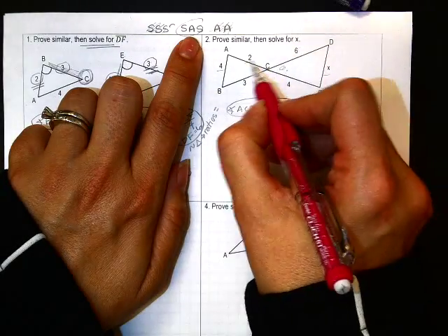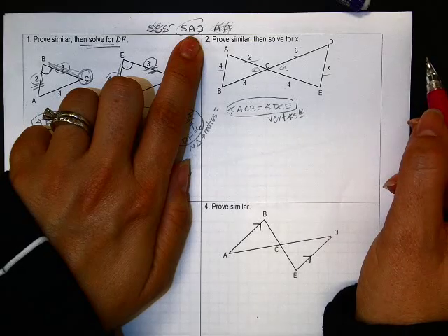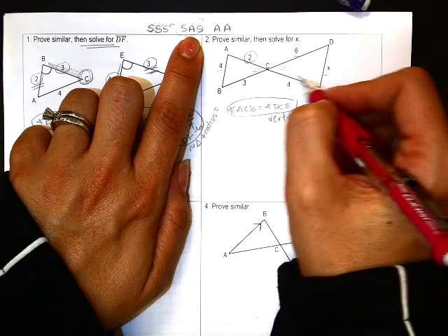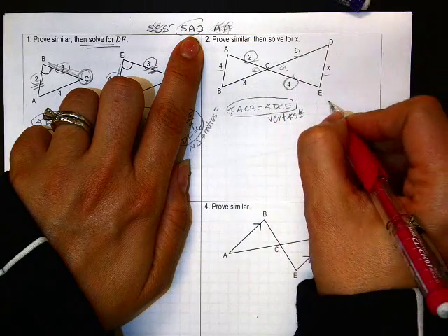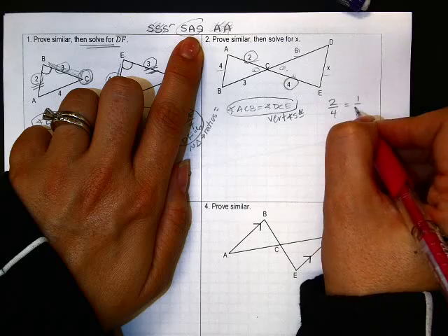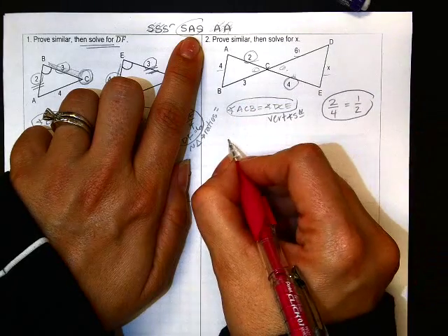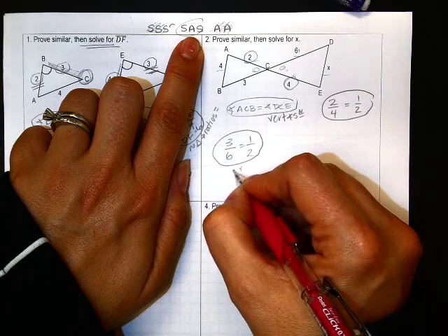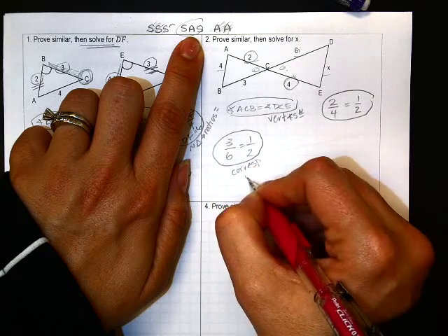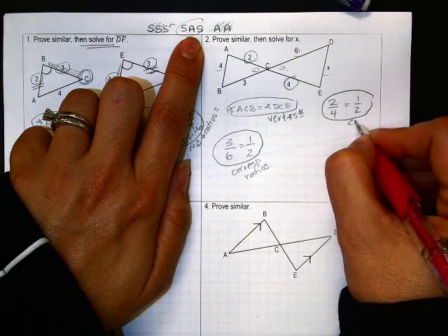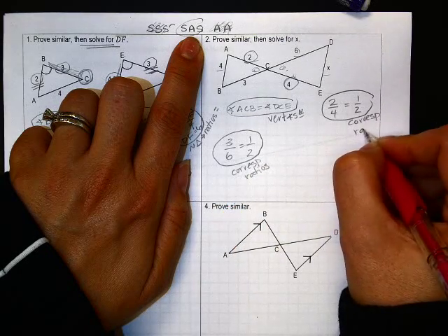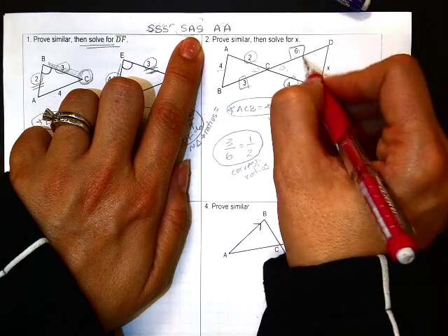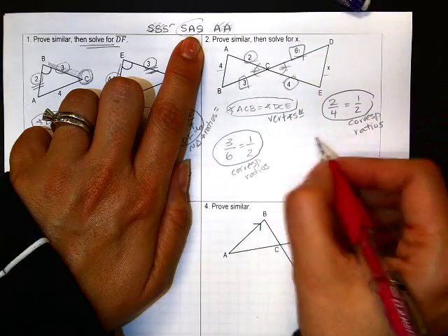Now in terms of setup, it's tempting to put the top ones on the top or compare those two because they're both on the top. But this one is the smaller of these two and this one is the smaller of these two. So 2 really should go with 4 and 3 really should go with 6. And that means that they are similar. And now that means I have these sides, and this angle in between it.